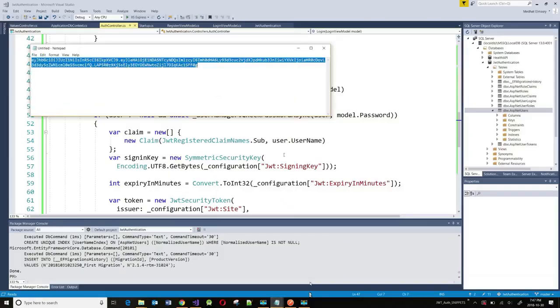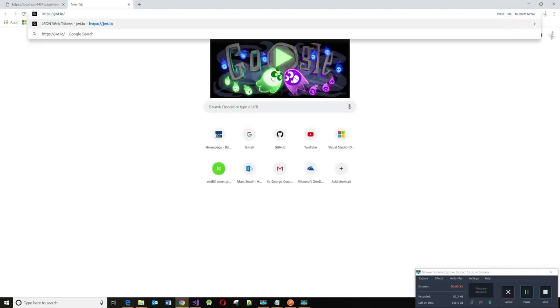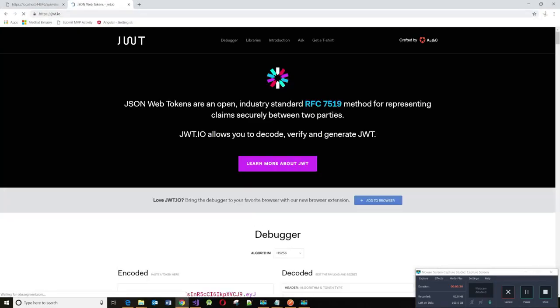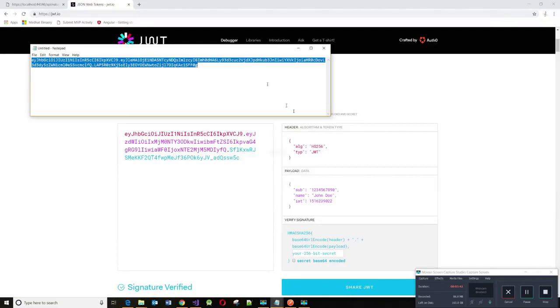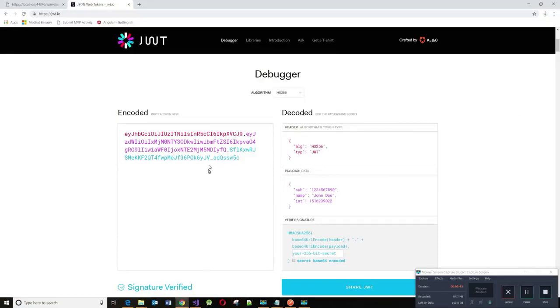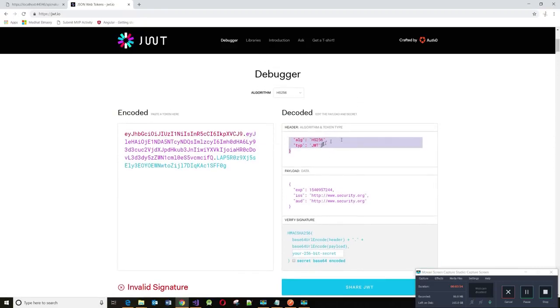With this token that we have, I can go to the JWT.io website and reverse engineer this token so that I can glean into the information that's in it. So let us go to JWT.io and see if we can reverse engineer this token and make some sense out of it. So I'm going to copy the actual token from here and paste it in this section. And already, after I paste it, it shows us some information.